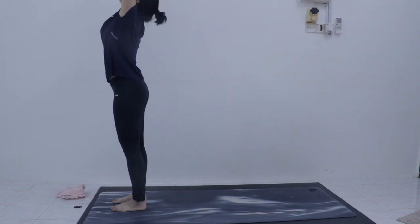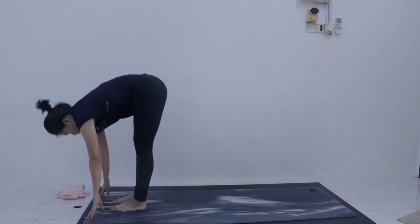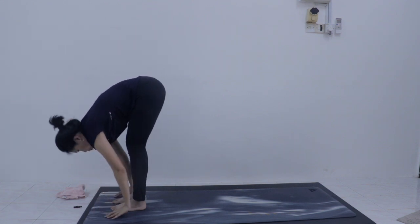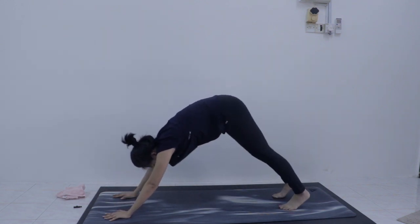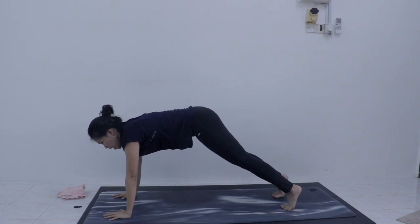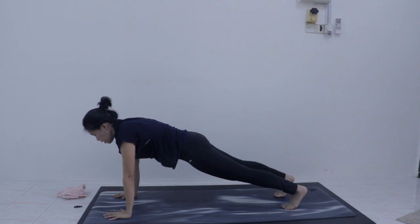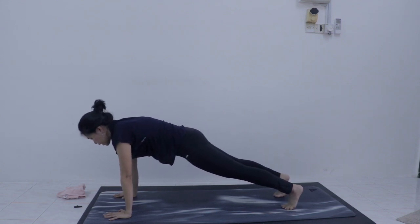Inhale up, exhale, forward fold, full forward fold. Inhale, half forward fold, straight spine, gaze forward. Exhale, full forward fold, hands on the mat, right leg back, left leg back, come into plank. As you come into plank, make sure your bum is not extending out. You maintain this alignment. Maintain your core by engaging your core. Engage your thighs.